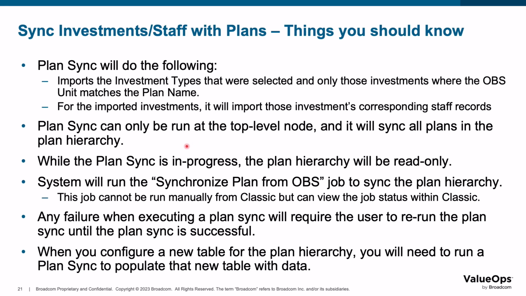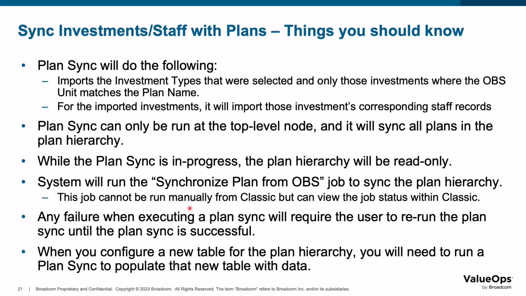The plan sync can only be run at the top level, and it'll sync all the plans in the plan hierarchy. When this plan sync is in progress, the plan hierarchy is read-only, but you're able to navigate. Since it runs asynchronously, you can navigate to other areas within Clarity and come back and check the progress. It runs the synchronized plan OBS job for the plan hierarchy.